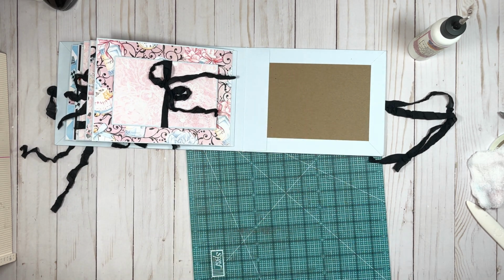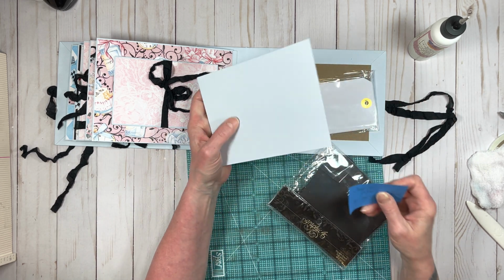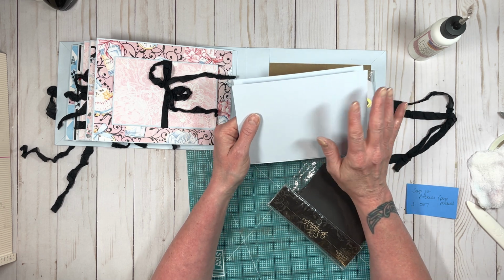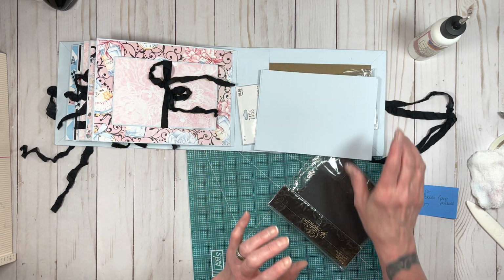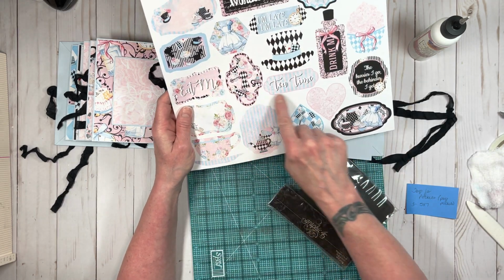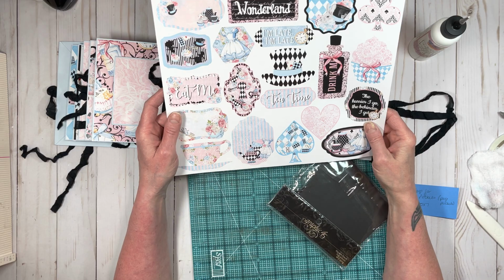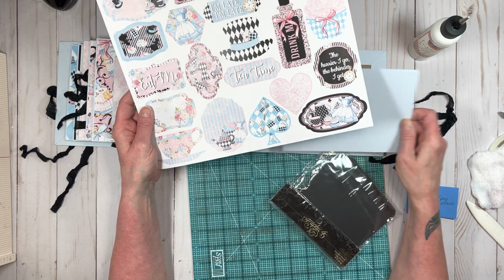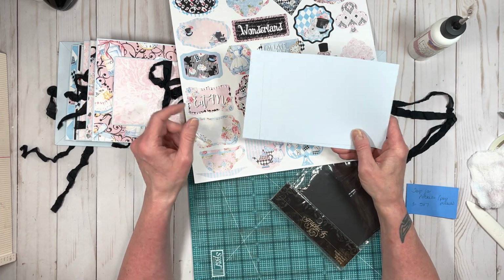And then let's talk about the tags. So in the big pockets, I cut 5x7 pieces of paper that are going to fit in the tags. And they are a little bit smaller because the pages are 6 inches instead of 5. But what I'm going to do is I'm going to use the cut aparts as pulls. So they will stick up a little bit, maybe with some ribbons or something. I haven't quite figured out exactly how I'm going to do it yet, but that's what my plan is. There's 3 pages that have the big pockets, so I made 3 of these. You can definitely put more in there if you want to.